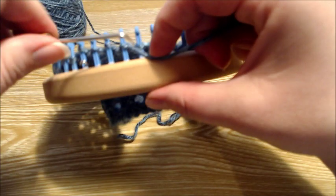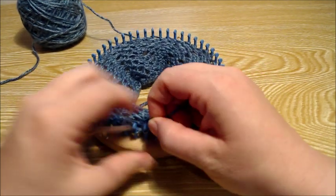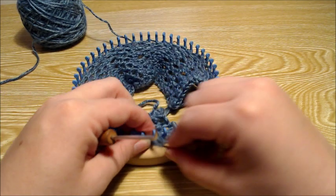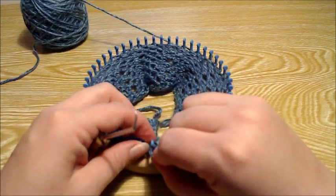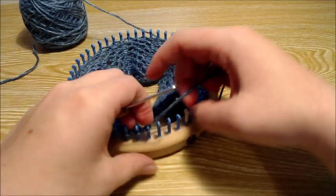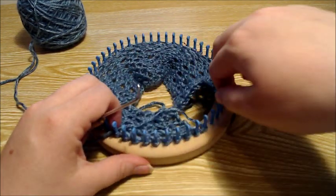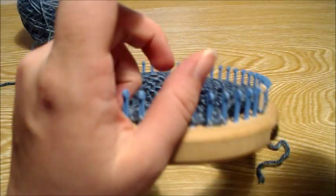At this point, you're going to purl your way over. So you're going to purl 11 and then knit the last stitch. And then knit your last stitch. Okay. Now we're ready to start on row 3 of our 4-row set.